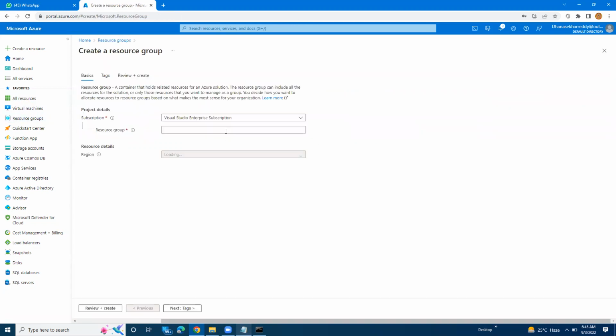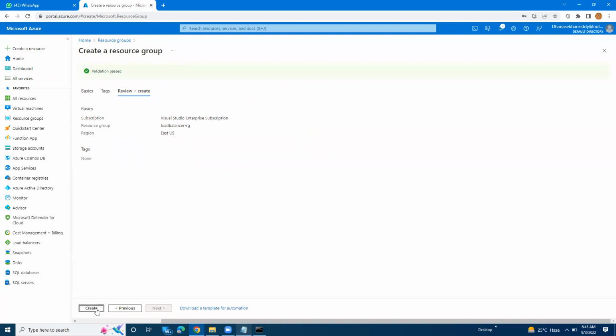The resource group name is load balancer-rg. We can deploy in the same resource group, no issues, but I don't want to confuse you, so I am creating a separate resource group. Two servers are required to be deployed under the same resource group and region. The region is East US in our case; you can choose whatever you want. Hit Review plus create.